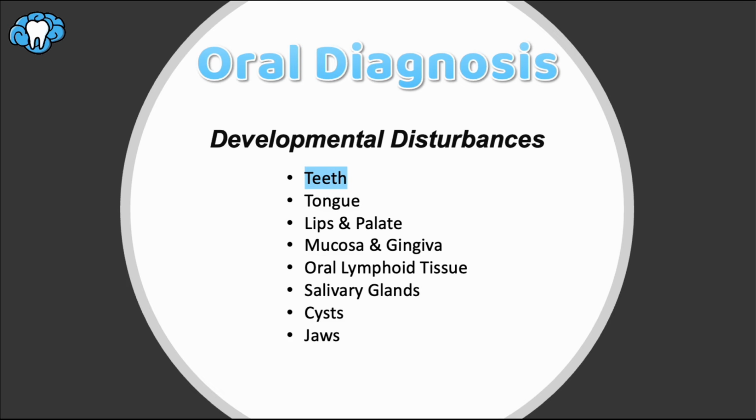Okay, so we'll start this series talking about developmental disturbances or anomalies that happen during growth and development. And I've broken this subject down further into the specific tissues that are involved. Since this is Mental Dental after all, we're going to have to start with the teeth. And we'll cover anomalies in tooth number, size, shape, and finally, structure.